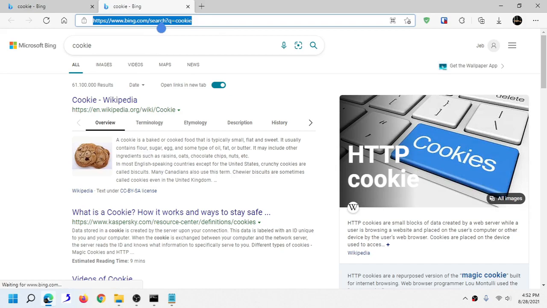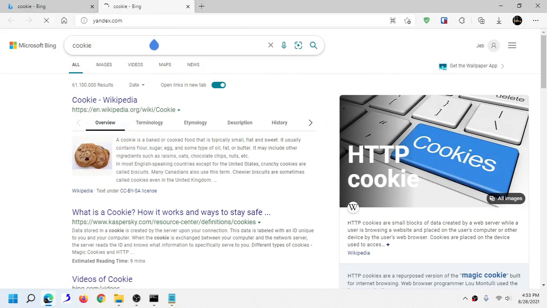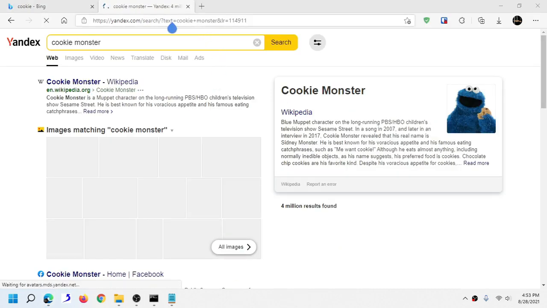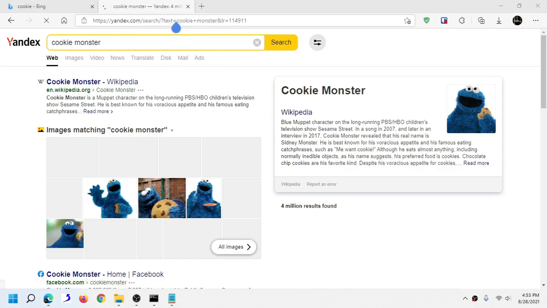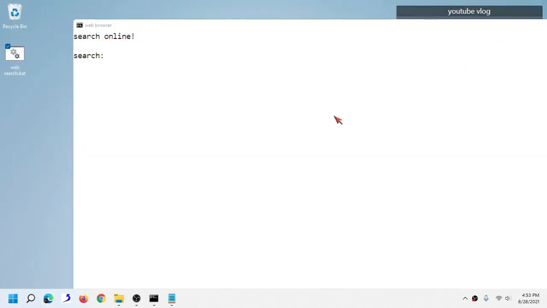If you are going to use a different search engine, be sure to do the same thing that I just did. Go to your preferred search engine, search, and this is our search result again. Copy it. Always target your search result, and that's about it.